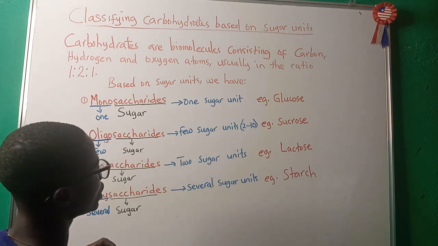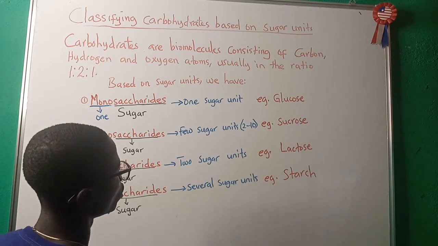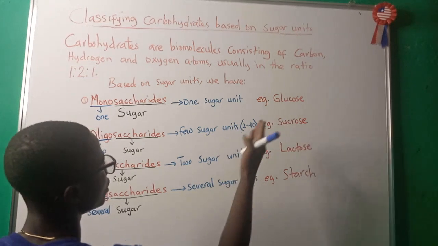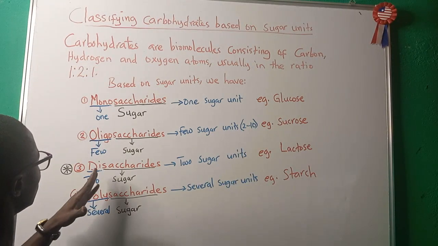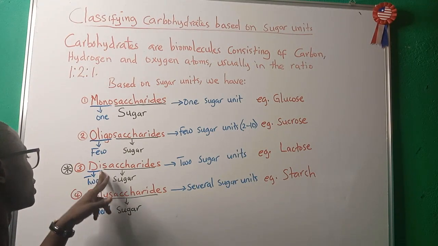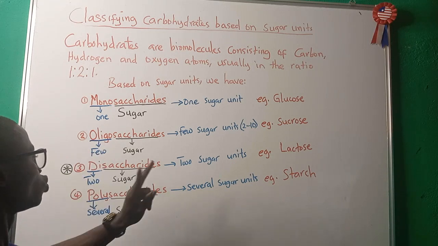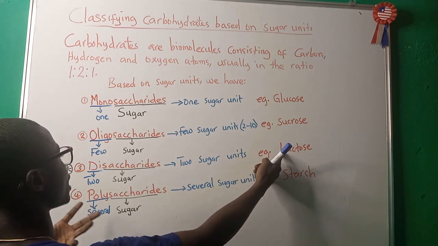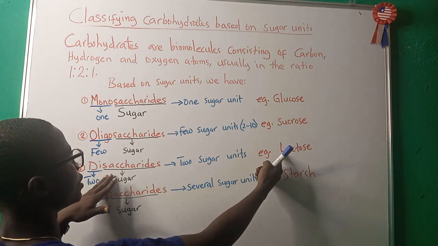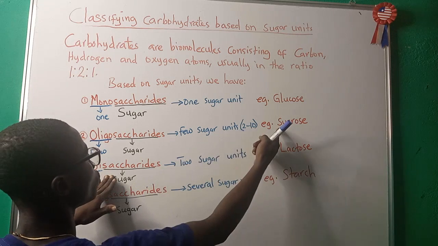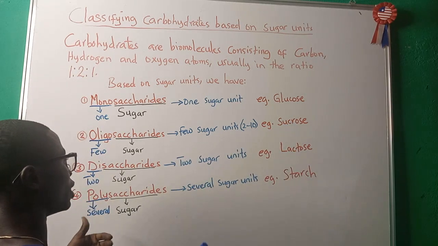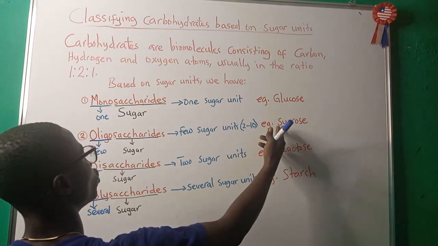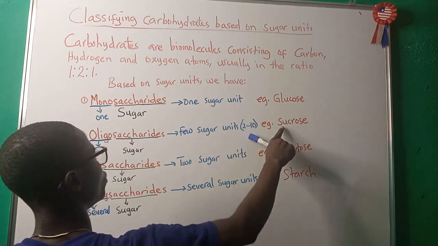An example of oligosaccharide is sucrose, which is your table sugar. And sucrose is also present in the sugarcane you eat. Now, a disaccharide is a specific kind of oligosaccharide, only 2 sugar units. So even if we ask you in your exam to give one example of a disaccharide, and you use sucrose as an example, we can still accept that, because sucrose is a disaccharide. Whenever you join fructose and glucose together, it gives you sucrose.